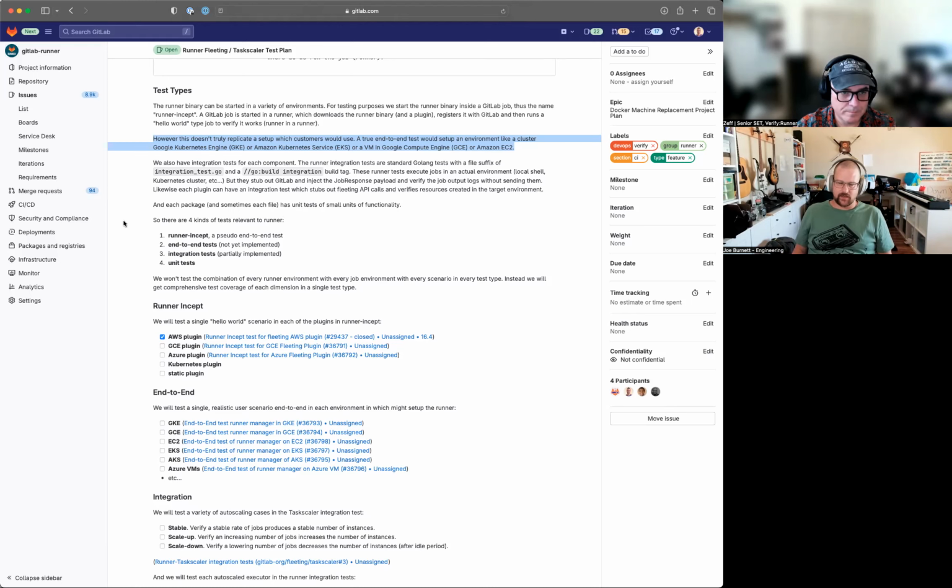If there is a really important business use case, we can start representing it here, but our starting point should probably just be a hello world. Things like correct autoscaling decisions will be much less flaky and much easier to test down at the Taskscaler integration level with a dummy plugin, where we don't have side effects. You wouldn't even have to set up a cluster at all to run something like that. It sounds like a lot of work to set all that stuff up.